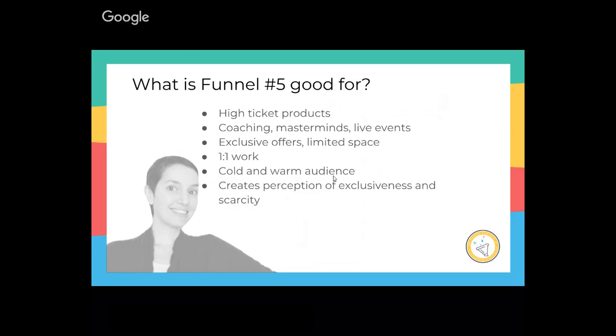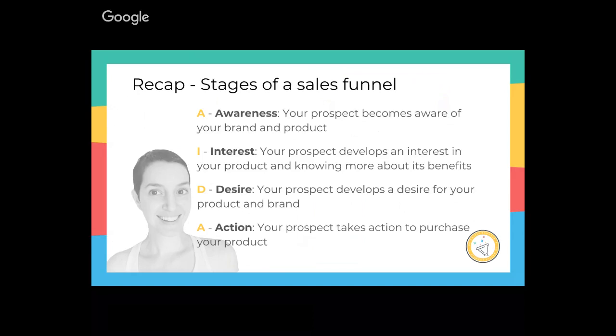It works with cold and warm audiences, and it creates the perception of exclusiveness and scarcity because, like I said before, this process by default creates that perception, and it can also be very true that you can only have a certain number of people at a time or for a specific event. So those are the 5 funnels.